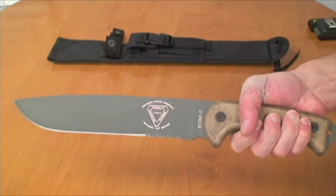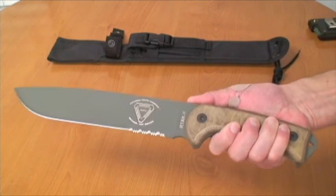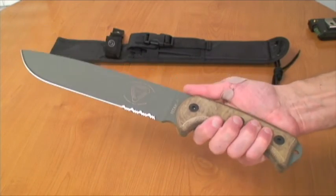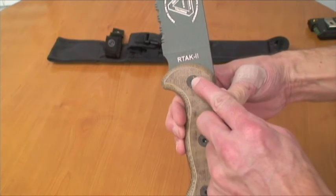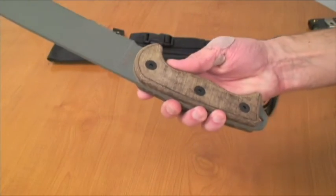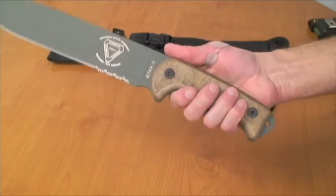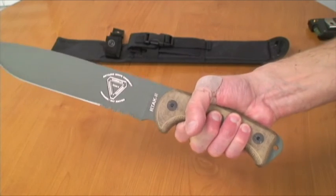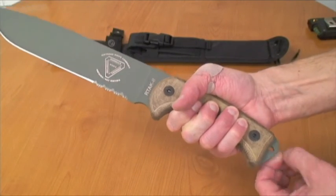Hopefully here in the next few weeks I'll be doing a video of a field test with this thing. I just recently got it within the last couple of weeks, so I haven't even really had a chance to play with it. I like the handle here — it's capable of being taken off, so that way if you get it wet you can take it apart and dry it off so it doesn't get all rusted. It's got a very nice finger guard, and I'm going to put some 550 paracord through here to have a lanyard.